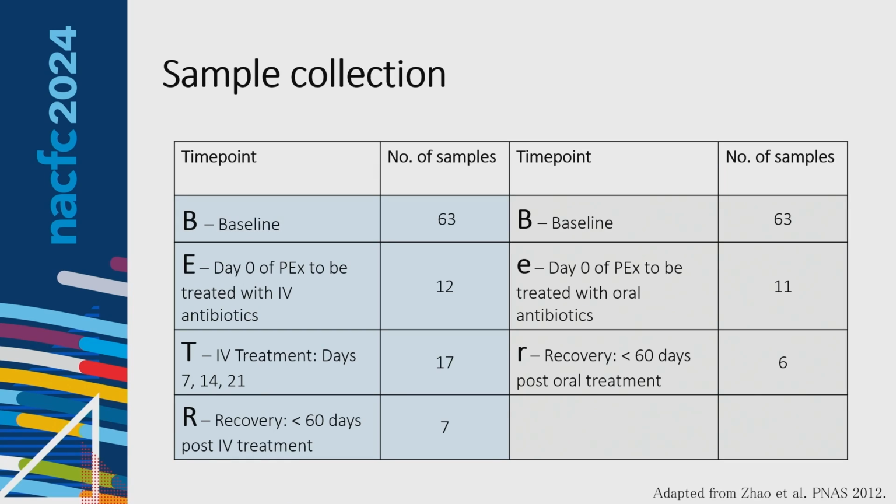So we're using Dr. LiPuma's BETR framework to classify these samples. B being baseline, E is day 0 of PECs treated with IV antibiotics, and then we have big T. We're collecting it at 7 days, 14 and 21 days of antibiotic treatment, and then 60 days as well. And then we also adapted this framework to add the lowercase e and lowercase r, and this is just to indicate PECs that's treated with oral antibiotics and recovered from there.